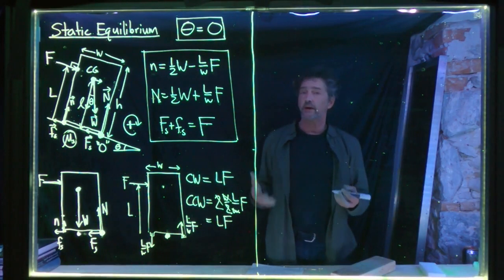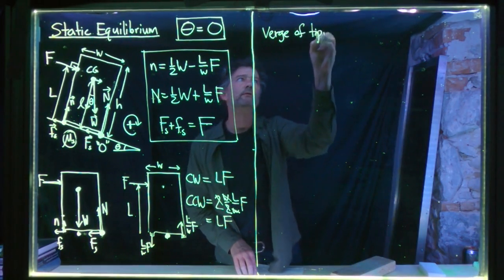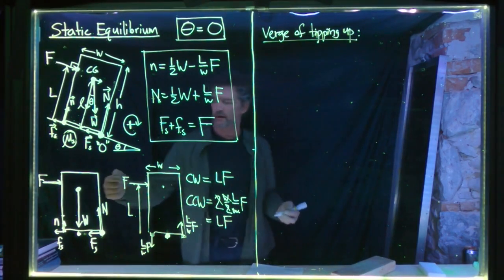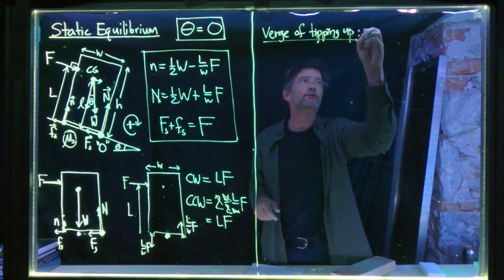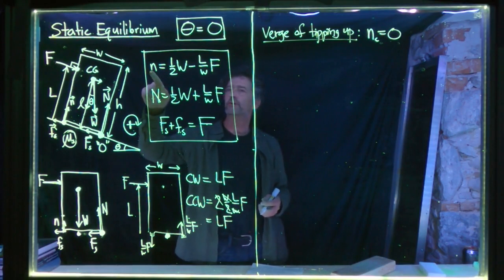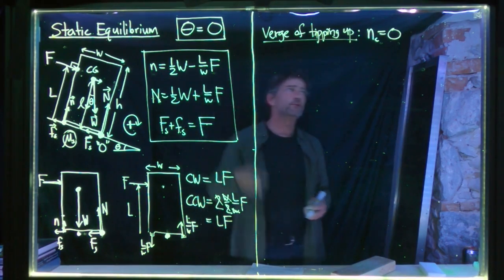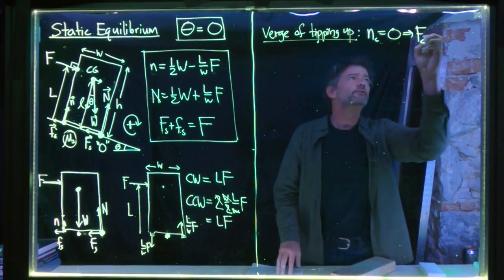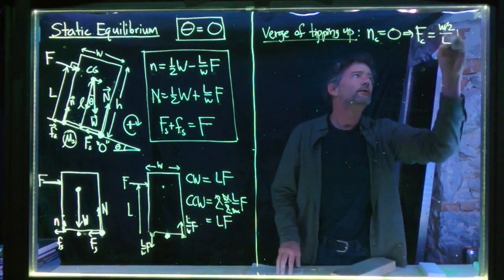Okay, so let's then consider that interesting case of the fridge being on the verge of tipping up. And so this means that we are applying a critical force so that the normal force on the left leg drops to zero. Okay, so that's the critical value of the normal force equal to zero. So when the normal force on the left leg drops to zero, then the critical force required, we solve this equation for F. F is equal to W over 2 divided by L times the weight. So that tells us that the critical force required just to lift the left leg up, just to start doing that, is equal to the width over 2 divided by L times the weight.